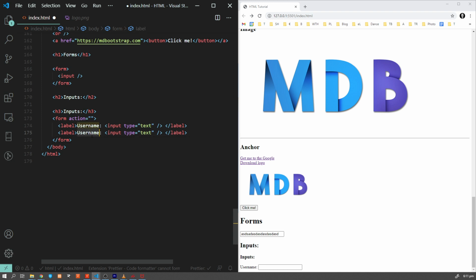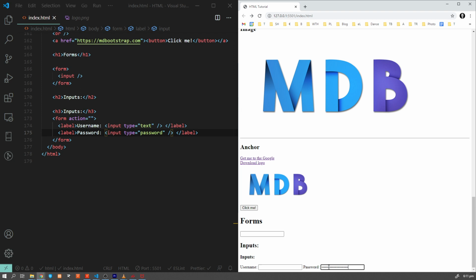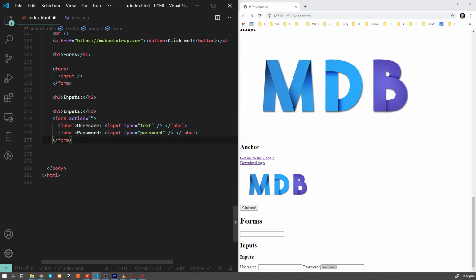We can have different types of inputs. We can have numeric inputs, but what is important is that we can also have one dedicated to, for example, a password. So if we use password, then when we start typing something, we're not going to see it. Obviously, for security reasons, we shouldn't make it visible. If someone is next to us and we are typing our password, we don't want this person to see our password.